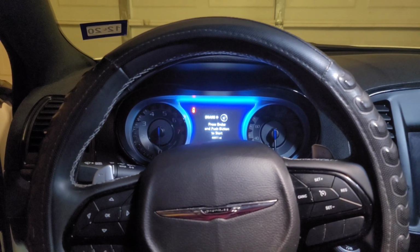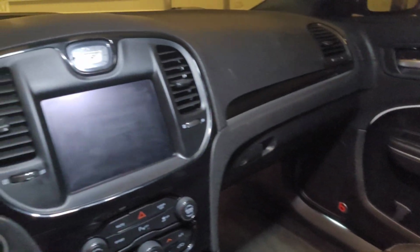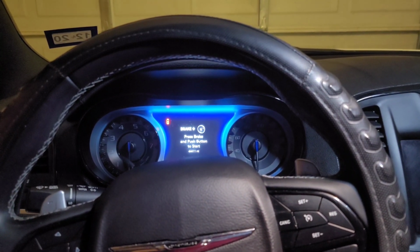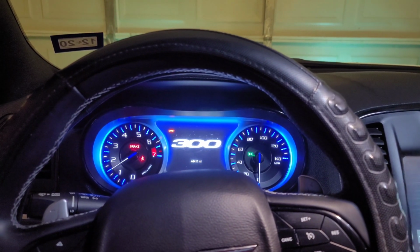All right, finally got finished with this big 3 upgrade. Got the seat and everything back in, everything kind of cleaned up, wiped stuff down. It looks ashy though, but anyway, let's go ahead and see what type of voltage we're getting. Starts right up a lot faster, I noticed that.